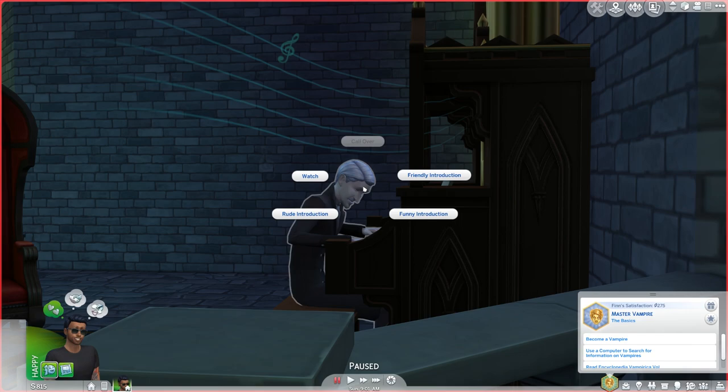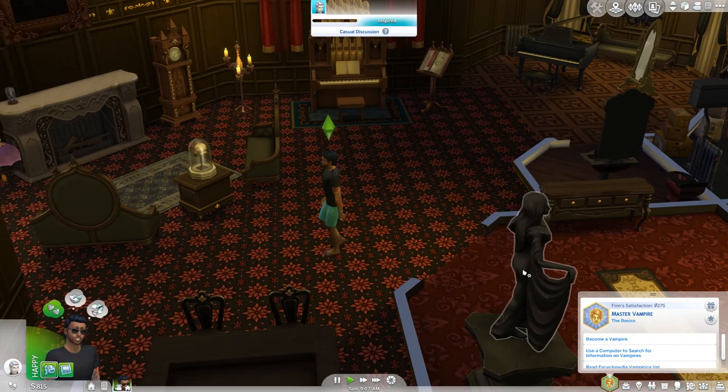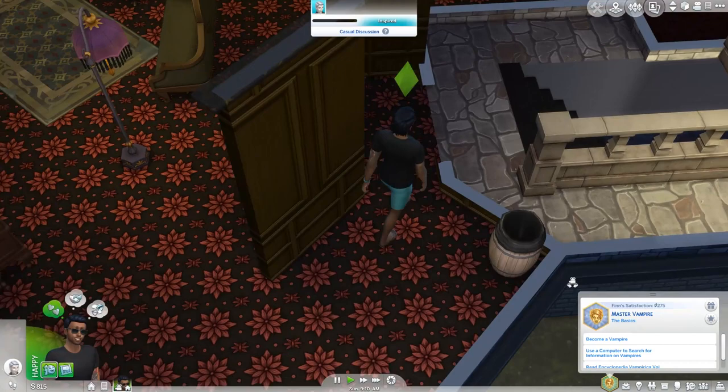All right, friendly introduction. Let's go say hi. Hey, mate, what's going on? I thought I'd just come say hi and introduce myself. I'm Finn Lewis, purveyor of fine goods. Not really, but, let's go.